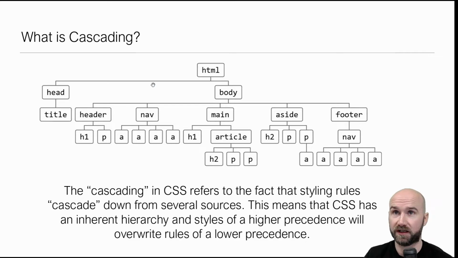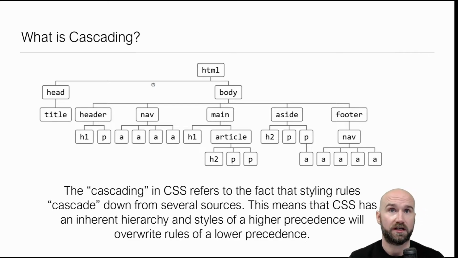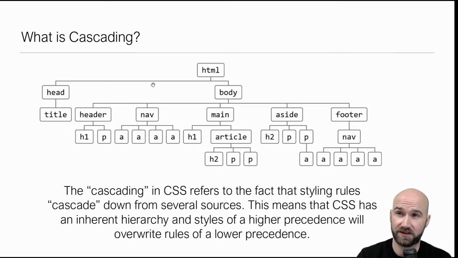So if you had a body with a paragraph, and you gave that paragraph a specific font that was different from the body, it will take that, whereas everything else in the body that doesn't define a font will take the font you've designed for the body. So the styles will cascade down, and it's hard to talk about and take in as a concept. But as soon as you start using CSS, it makes sense that that's how it works. And you'll see that as we move through.